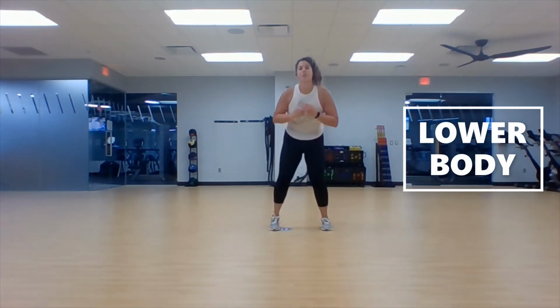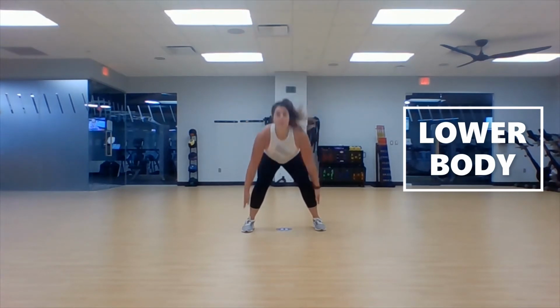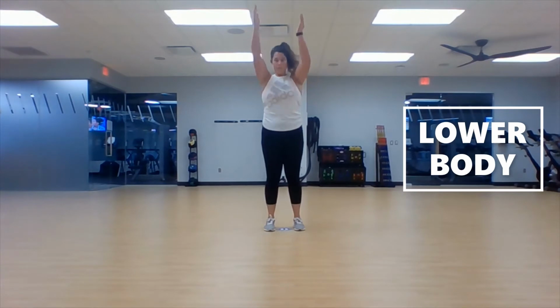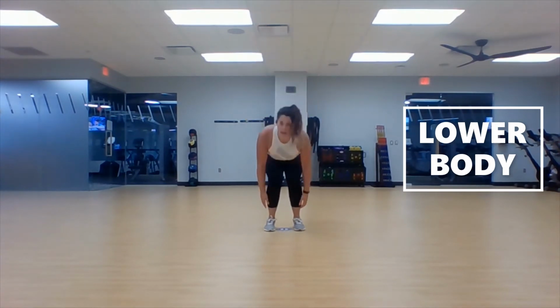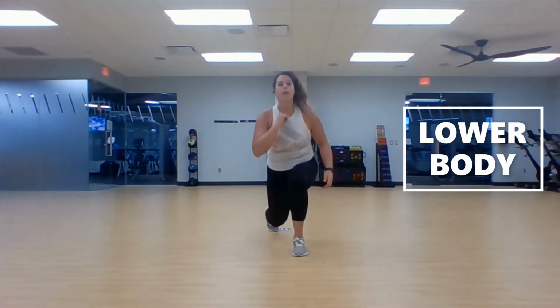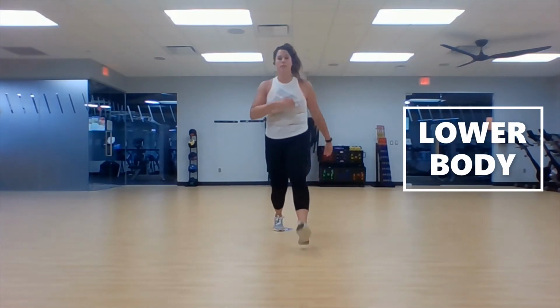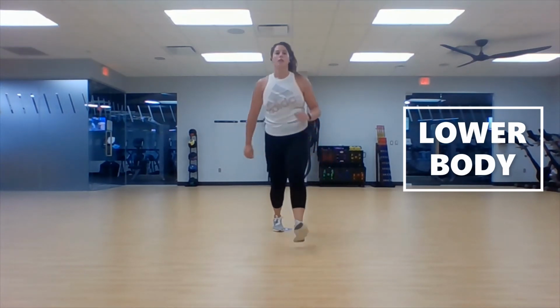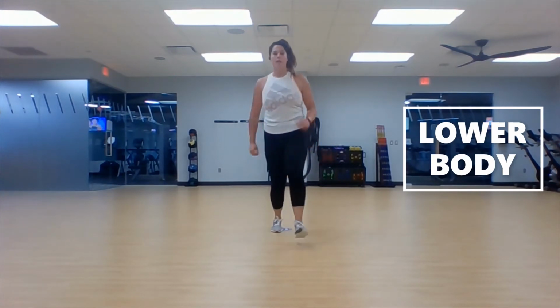And transition, step it wide. Step it in. All right, now it's the left side focus. So left goes forward, right goes back. Three more. Last one.